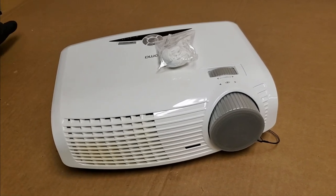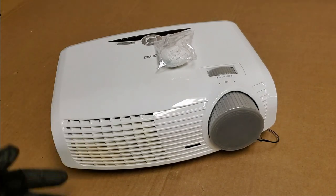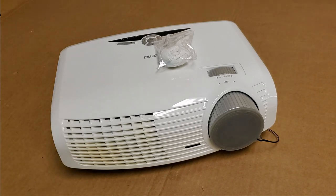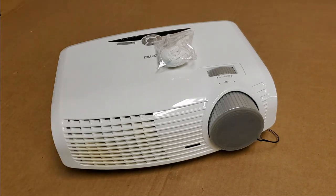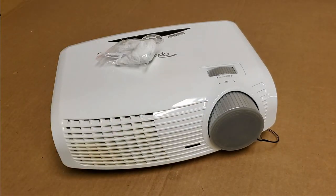It's one of the reasons I like to do this, to keep electronic trash out of the ground. It's good for everybody. And plus it's fun to fix, and why not save yourself some money? This cost the guy, I don't know, about $150 total. The cleaning, the color wheel, it's not a bad deal, really. He had already put a new lamp in, so why trash the projector if we only need to put a new color wheel in? And now this color wheel will probably last another 10 years or so.